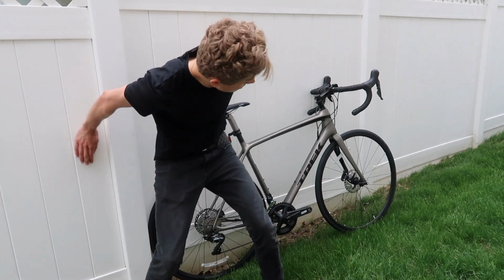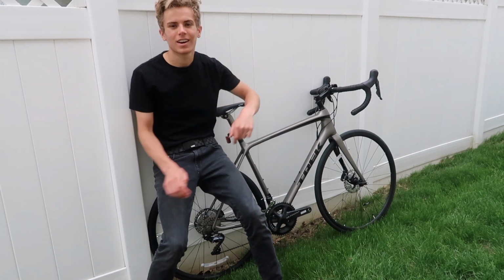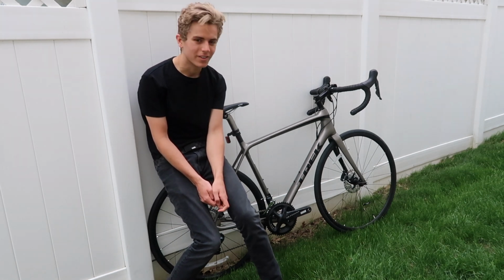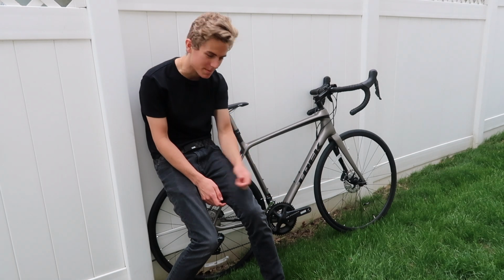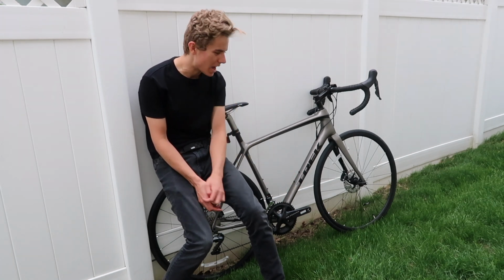Here, let me see if I can get in the frame and not look like a complete lunatic. Okay, cool. I'm in the frame, looking all edgy with my new Trek Emonda. But yeah, I'm super happy with this bike. I took a lot of the stickers off already. There's one on the crank there that I missed, because in my room I usually just lay it up on the other side of the wall.